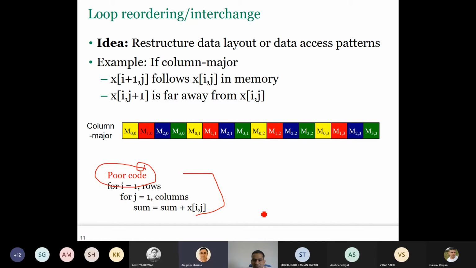Sir, I feel like when the for loop will start, i and j is 0, 0. And then when the j column starts, it is like M[0][0] and M[0][1] is far. So every time, 0,1, 0,2, it will have to traverse more. Especially they are a little apart. Very nice, very nicely answered.